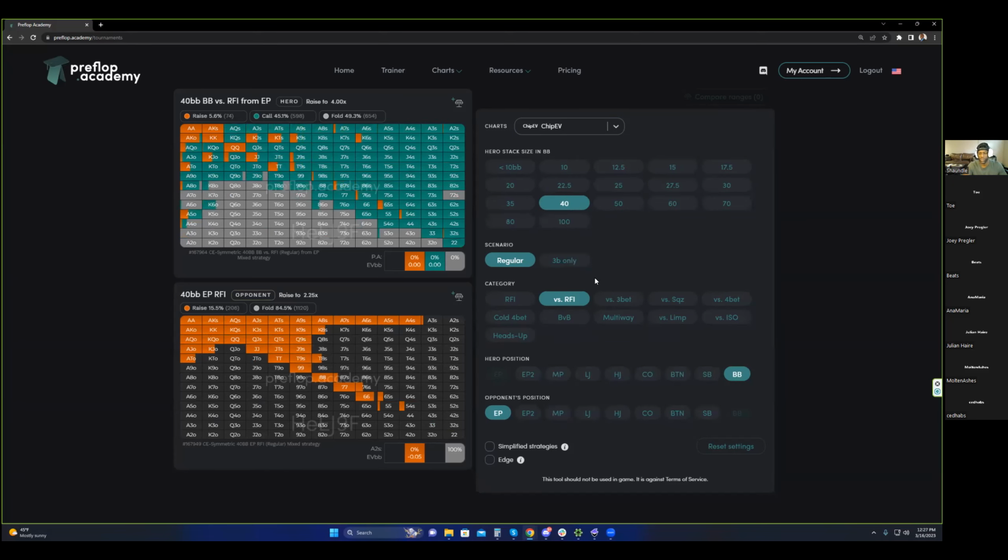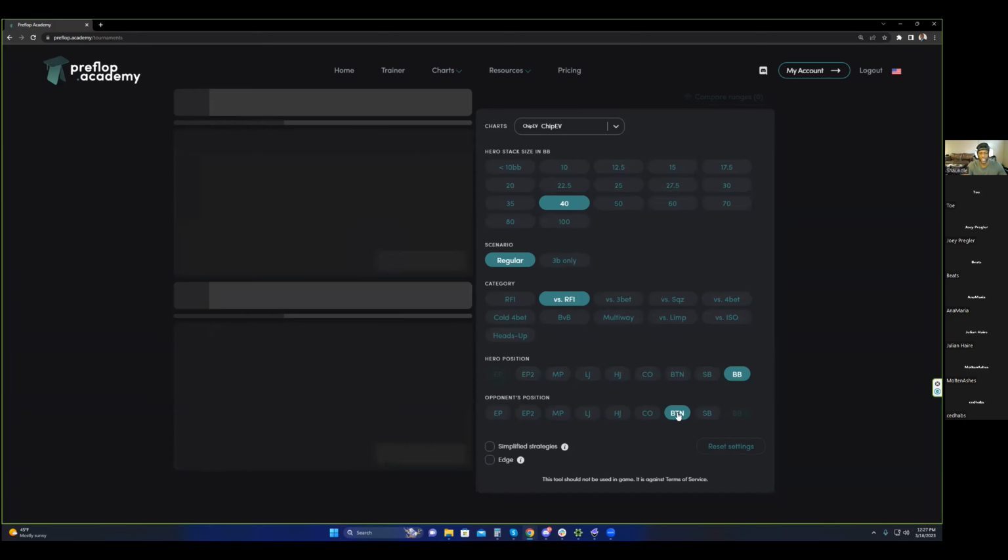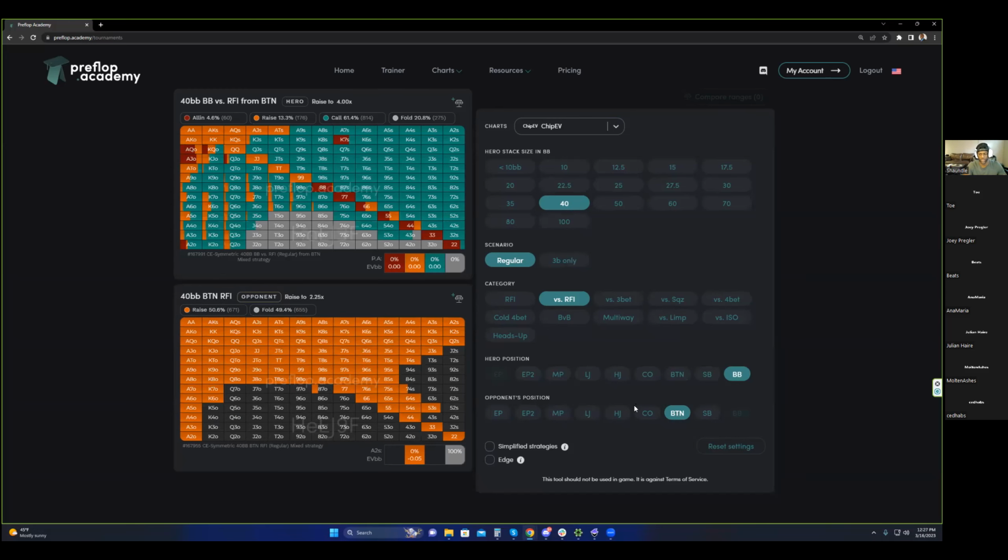We'll go 40, because we are going to drill this. And I'm going to be calling on you guys, so pay attention in class. Versus big blind. Now, this is cool. We are just ripping it with twos through eights versus button open.